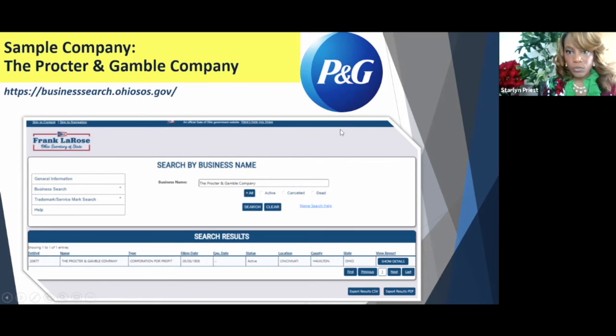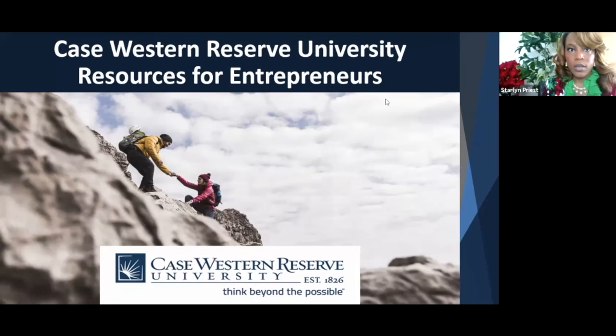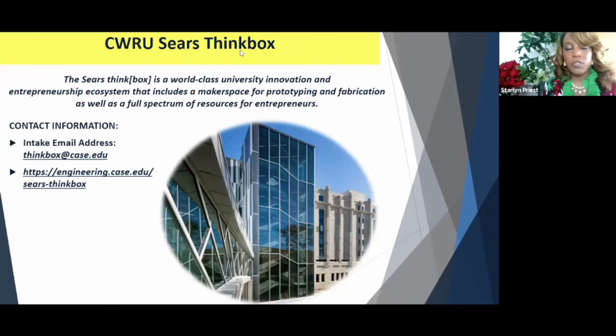I also want to share the resources that CASE has. Some of you may or may not be familiar with the Sears Think Box. Right now, in times of COVID, it hasn't been accessible the way it normally is. Hopefully that changes soon. But the Think Box is the makerspace on campus. When things open back up, if you have an opportunity to tour what they're doing over there, it's an absolutely amazing space. I won't say it's the first of its kind on a college campus, but it is one of the very well-known makerspaces in the region, and I would argue one of the top.